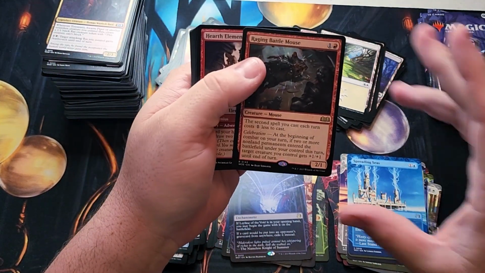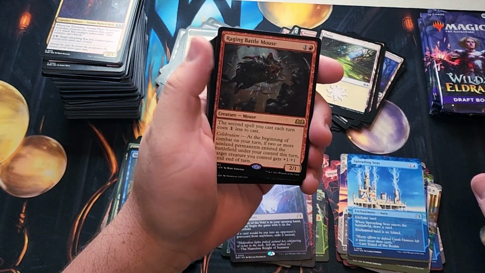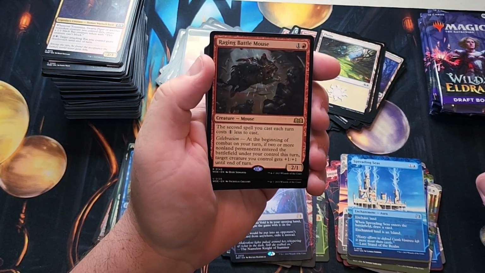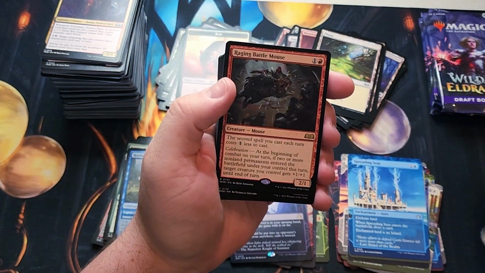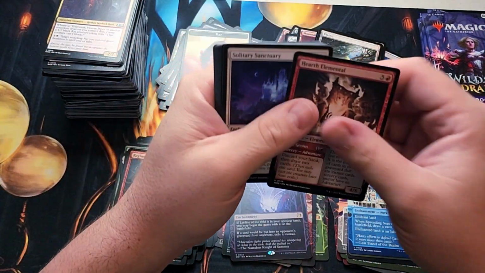Raging Battle Mouse. That just seems interesting. Your second spell you cast each turn costs 1 less to cast. That's interesting. So it kind of helps you do the celebration thing, which is cool. I played against that one tonight in the pre-release. Target, and it gives something else, or it can give something else, +1/+1. So that's definitely interesting. Helps you kind of unload your hand.